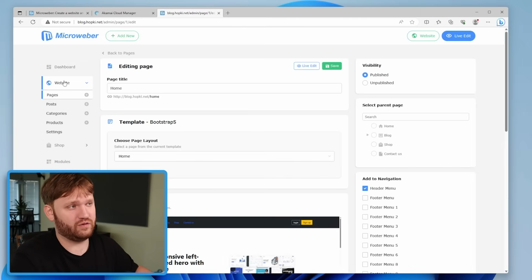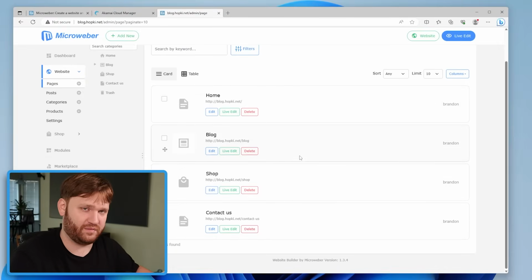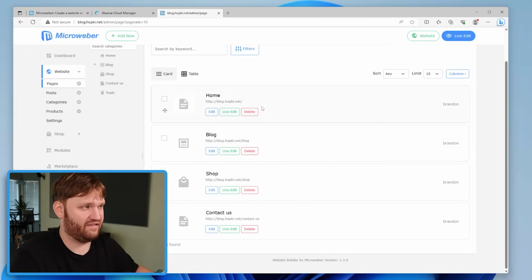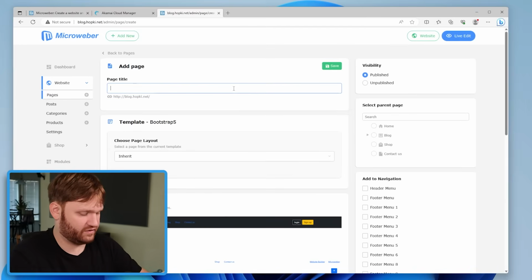Cool. That put us right onto the web page tab of our admin dashboard. So you can see some of the stuff we can do in here. We have edit pages. If I go back into page, this is a list of all the pages we have available to us. And it's real easy to edit, delete, go into live editing through here. Of course, we could add a page and give a page title. So let's say theoretically, I wanted a contact page.